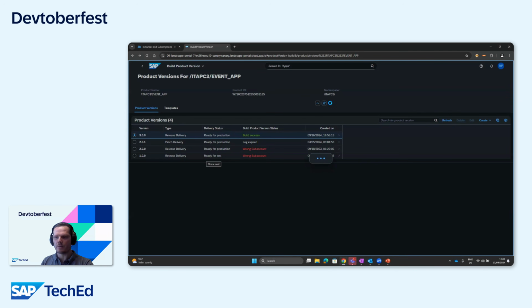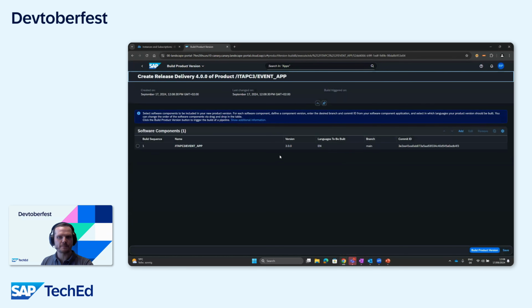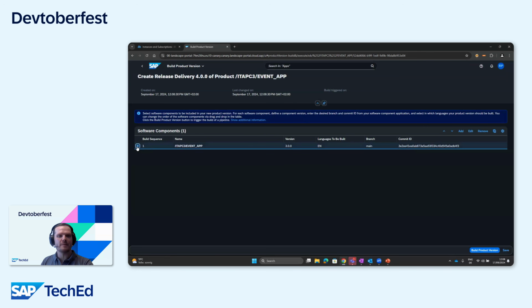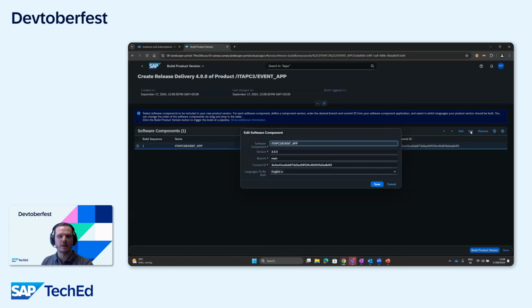And there, a new wizard opens, and here you define settings regarding your software components. That means if I go here to edit, you let the landscape portal know which version from which branch with which commit ID should be taken into account.